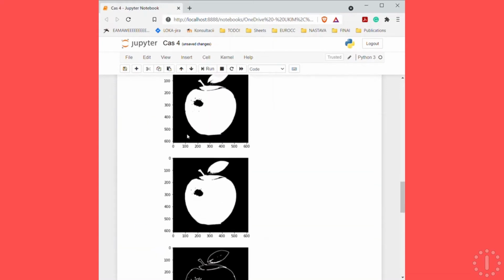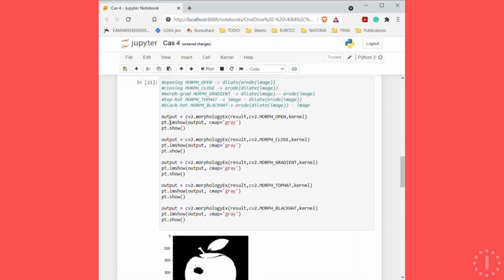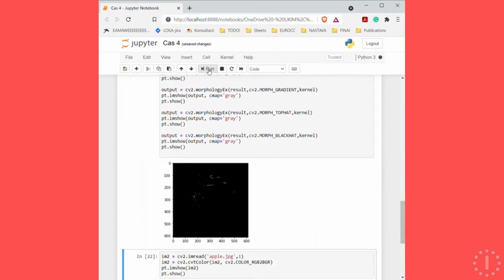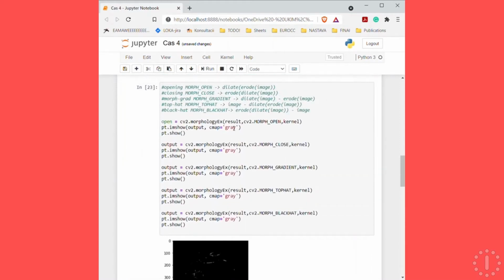I would add on top this one. Let's name it open, and visualize open.